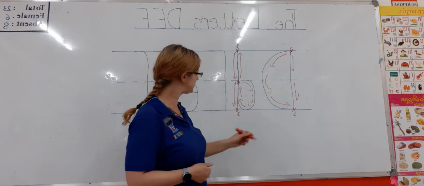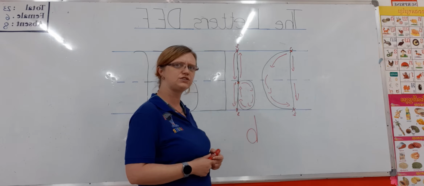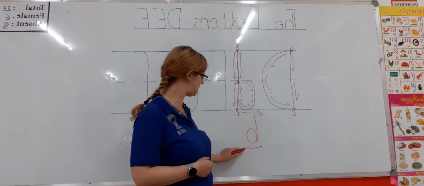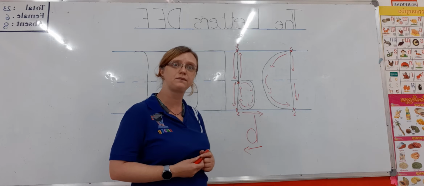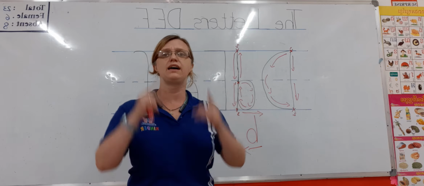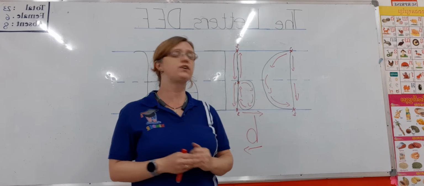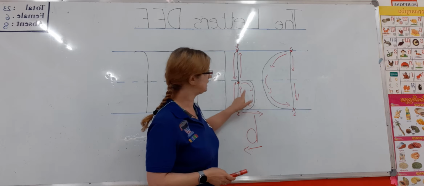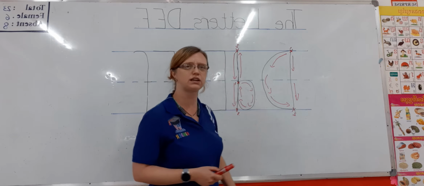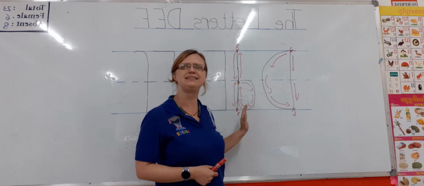Remember with letter B, it was down, down, down, up and around. Can you see the difference? Letter D, the bubble is pointing that way. Letter B, the bubble is pointing this way. It's very important because the 2 letters do get confused. They sound a lot alike. So it's very important to know this is B, this is D. Let me take away the letter B there so that you don't get confused. D, da. D, da.